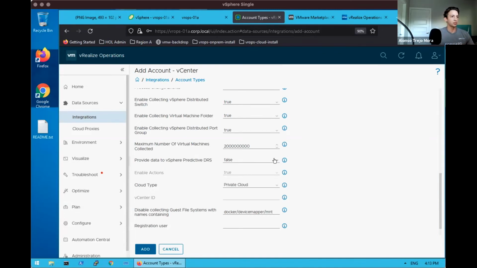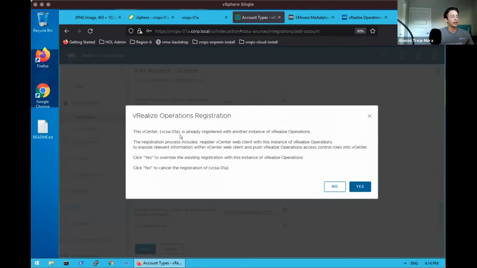This would add additional information based on, for instance, behavior, cyclical or trending usage, resource usage, or load on a virtual machine if it thinks that it foresees the need for a migration, and in order to do proactively start moving virtual machines that way. We will leave it false for now. Okay, and this is simply because I've deployed a separate instance of vRealize operations previously and registered. We'll override that.